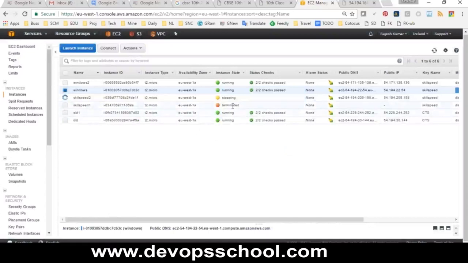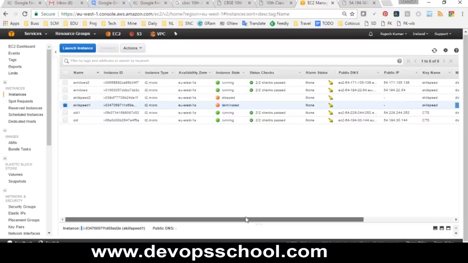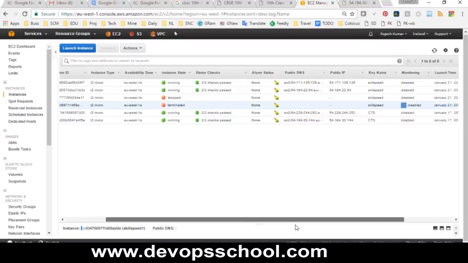So now you see that I terminated. That means I lost that VM. You lost the VM, you lost the data, you lost every configuration whatever you did in that machine. It's like a permanent shift delete actually. It's a permanent delete. You will not be able to recover it after you terminate the instance, or any data inside that VM. Okay, it's lost permanently. But what about if you stop it?